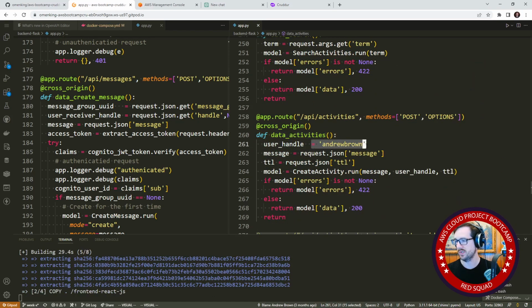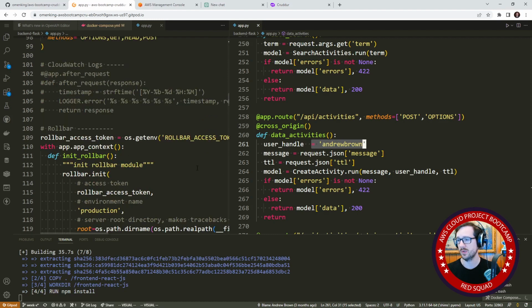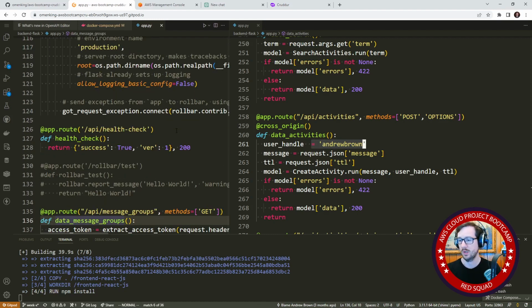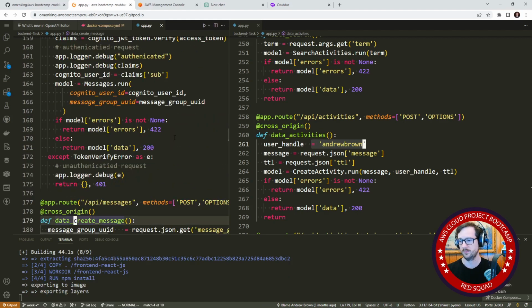Okay, and so down below, this is hard-coded. That's not what we want it to do. We want to infer it based on the person that is messaging. So I just kind of lost that there. I just had it, though, a moment ago. And I'm just looking for create message here.